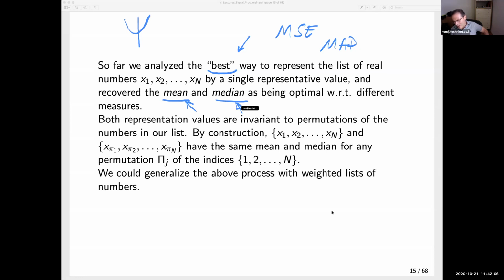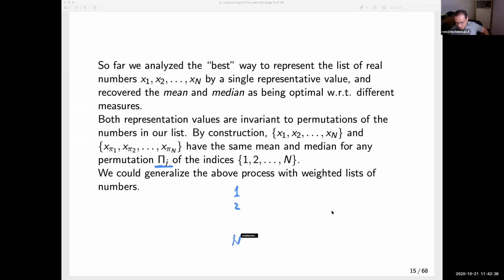permutation of the numbers. So I told you that the numbers are ordered, but assume that somebody is giving me the numbers in an unordered fashion. I would like my phi, which takes epsilon with respect to the first number, and epsilon with respect to the second number, etc., to be agnostic to the way that the x_i are ordered. So assume that somebody is giving me a permutation. Okay, so what is a permutation? Assume that I have my indices 1, 2 to n. Okay, and now somebody is giving me a permutation.